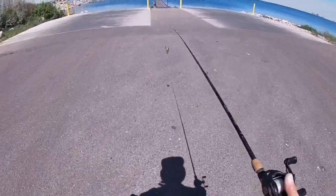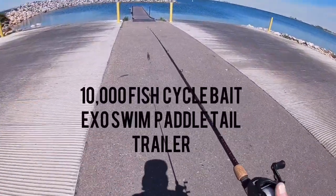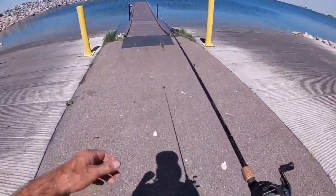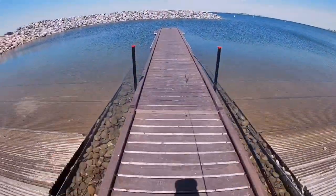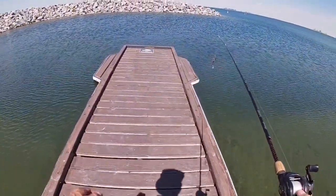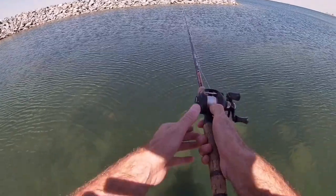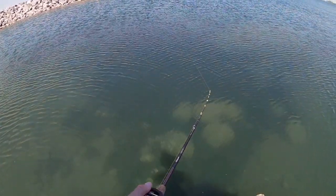So I thought maybe I'd just give this a couple chucks in this little boat launch space first, and then we'll hit the other side of the rocks and see if we spot anybody there. This is that Catchco one, a little spinnerbait. It is just awesome. I love the movement for it and stuff, and kind of excited to see it coming back through the column. This is nice clean water, so I'll get a good look.